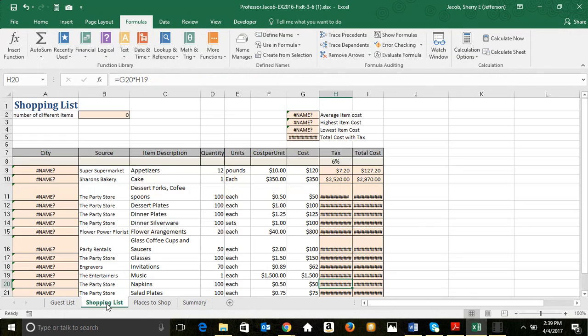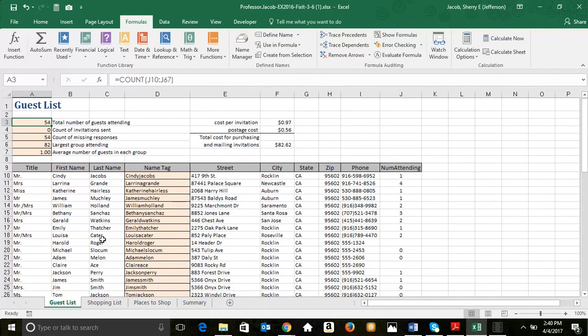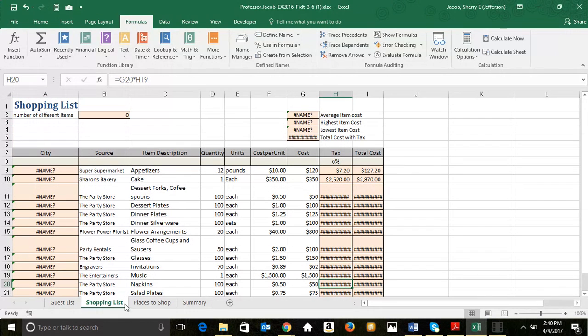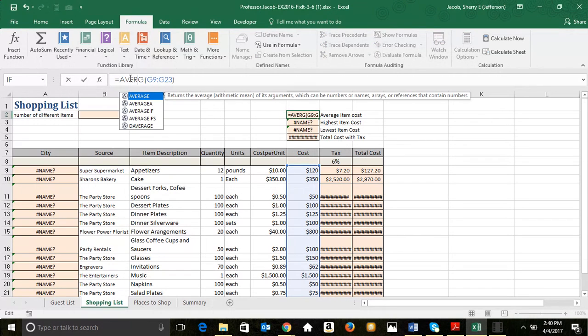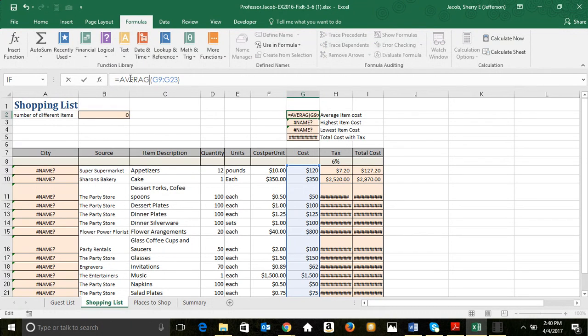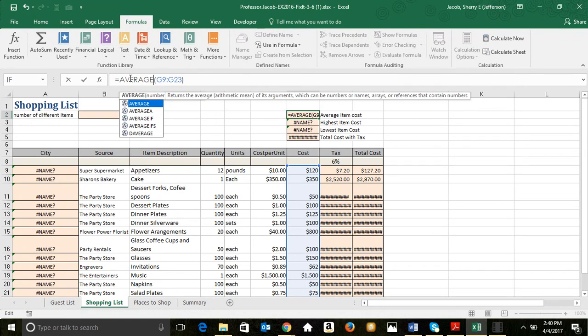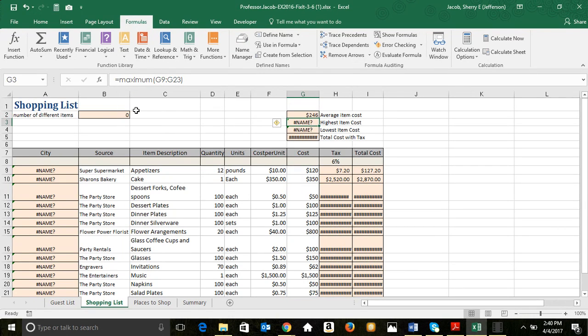Okay, now the reason that it's having you do this, and I'll show you here, is because of this sheet, the shopping list sheet, AVG. You can see that it's not computing. So I'm going to show you why it's not computing. It doesn't understand what AVG means. So you have to spell it out. And there it comes on our function autocomplete list. And then it's working. So your error checking here is basically going to figure that out.